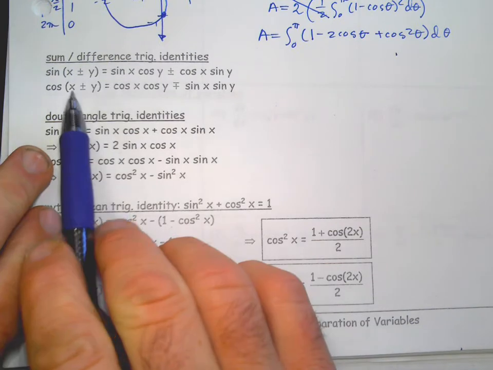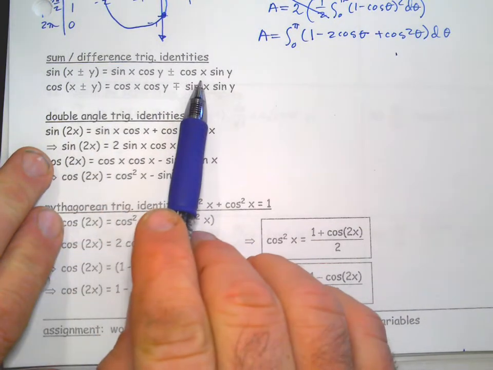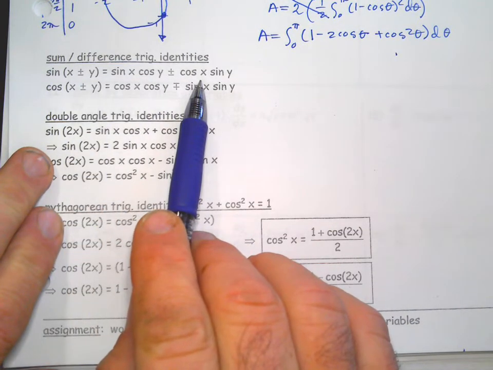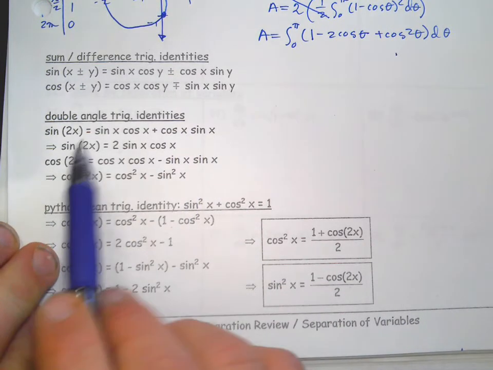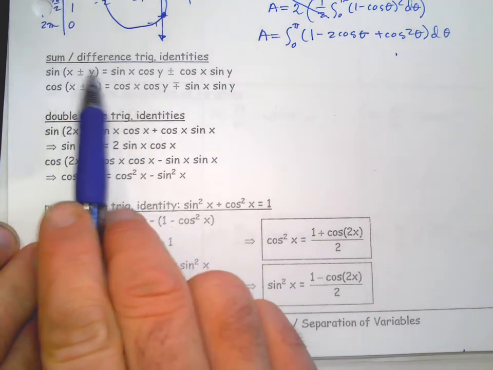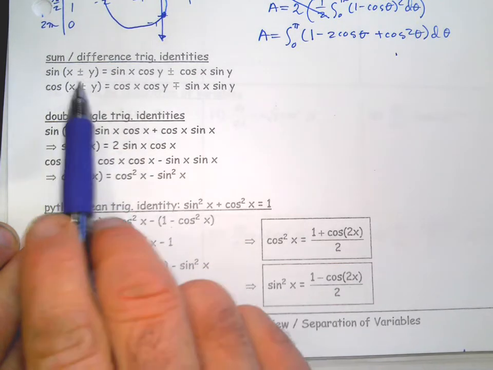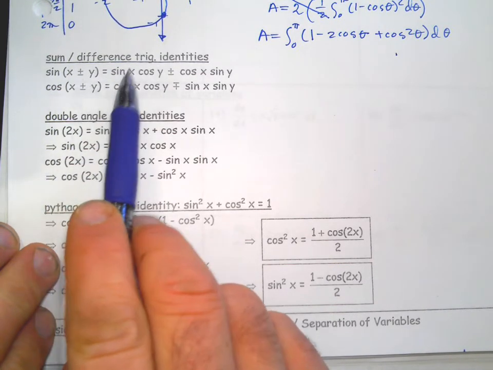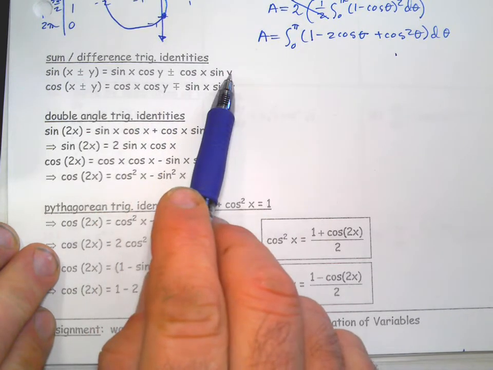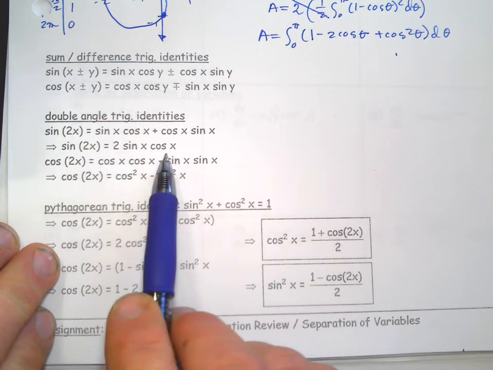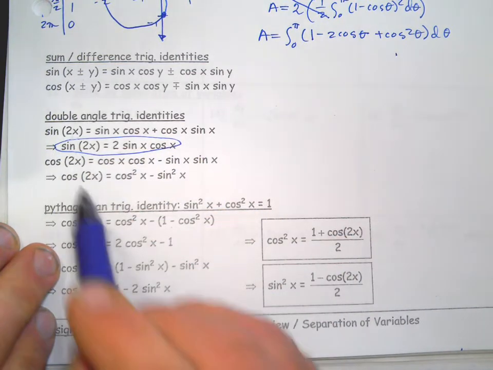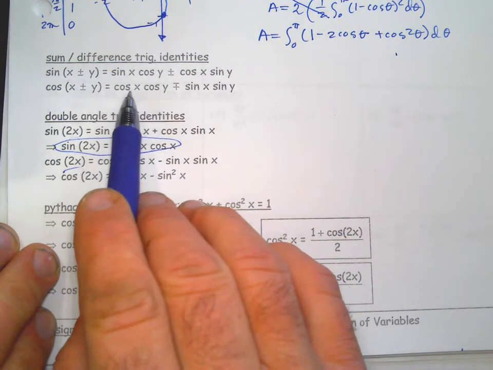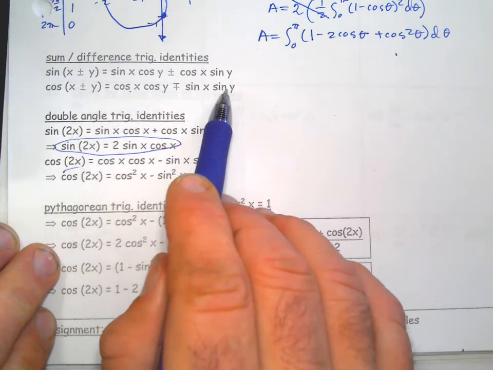Now, these are the sine and cosine angle addition trig identities, which I think I brought up on an assignment a couple assignments ago. The double angle ones come from those. So if it's x plus y and it's double, 2x, it's going to be x plus x. And it'd be sine x, cosine x, cosine x, sine x. And then you add them together and you get this. So that's the outcome of the doubling for sine. The doubling for cosine, it's going to be cosine x, cosine x, sine x, sine x, but it's the opposite sign.